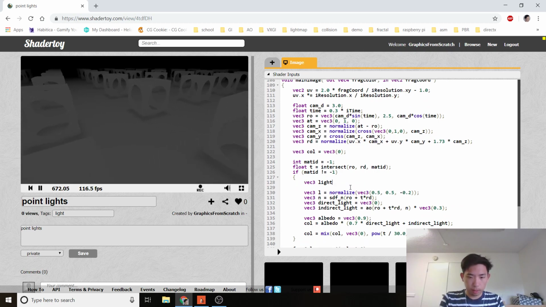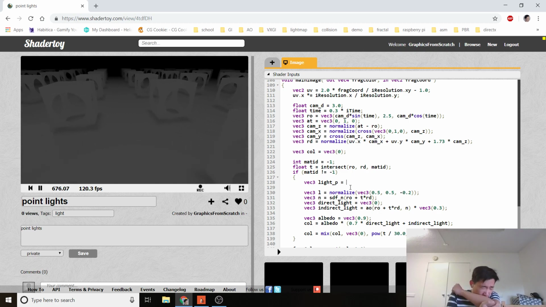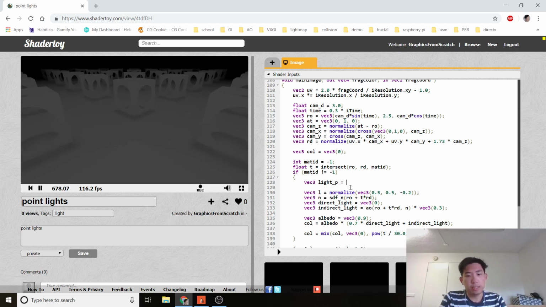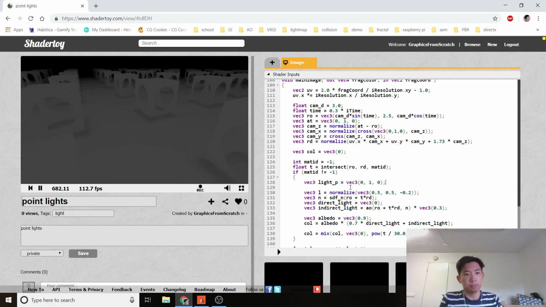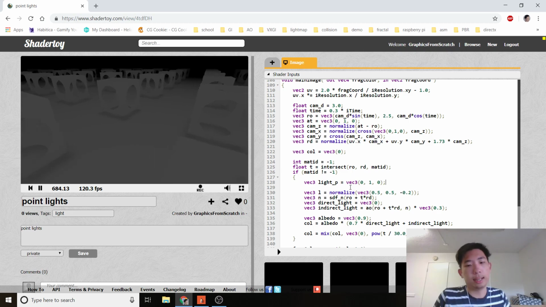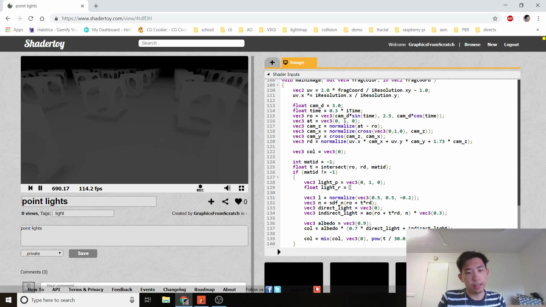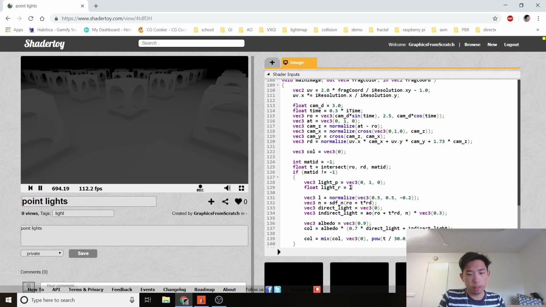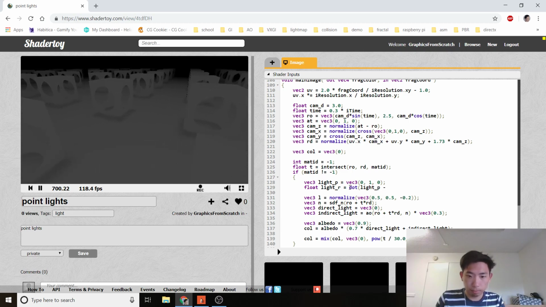So light P, which is the position of light. Let's make it at the center and raise it up by 1. Okay. The R term, which is the radius between the point and the light, we can just put light P minus.